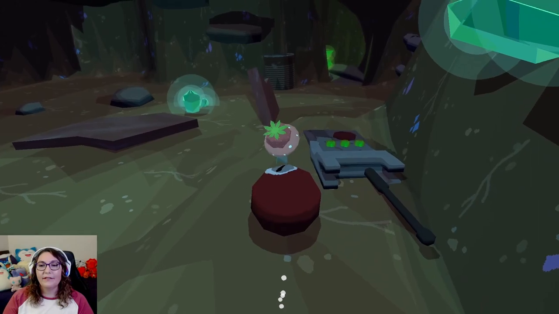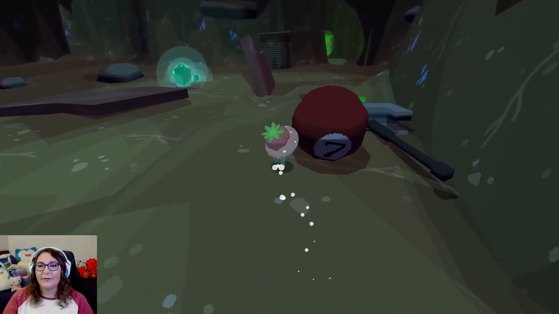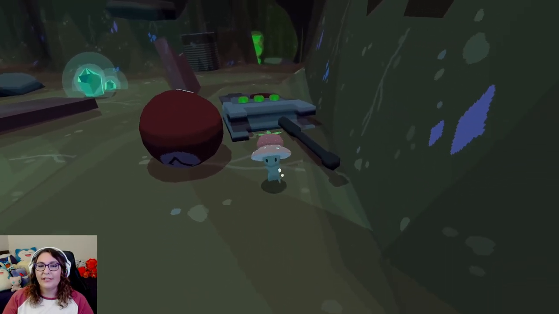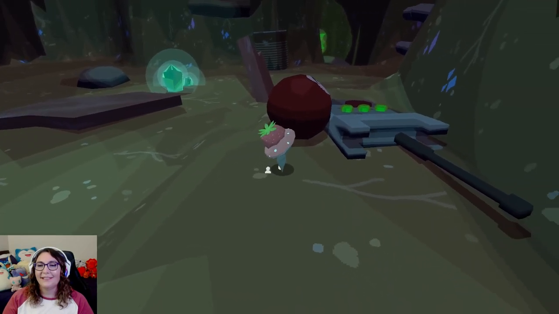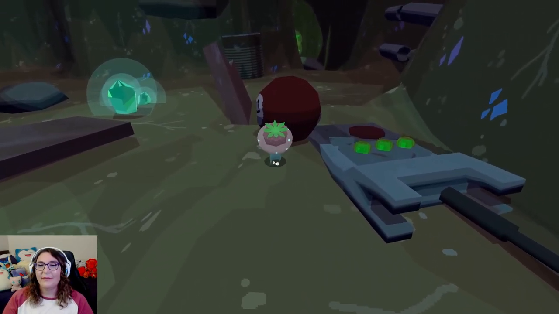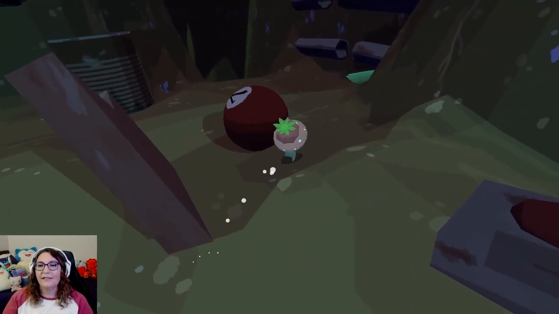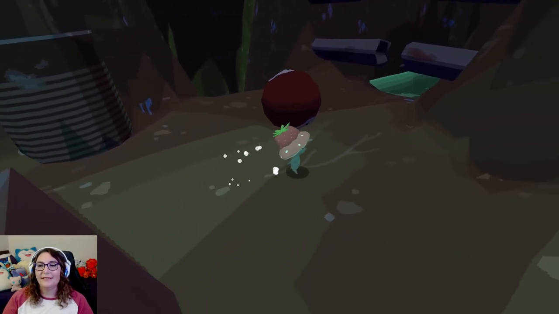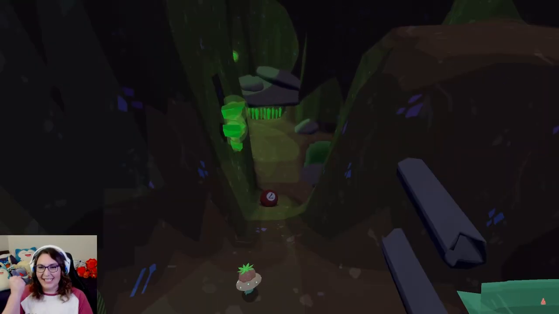Can I get on top of it? Oh, I can, but I can't, like, stand on top of it and roll it. Oh, oh, oh. Hold on. Excuse me, sir. Go this way, please. Oh, no, wrong direction. No, no, this way, please. This way. Sir. Okay, ready? Yes!